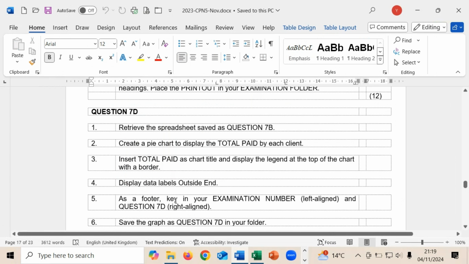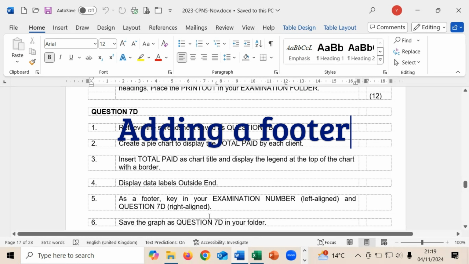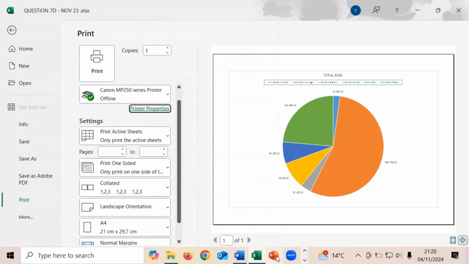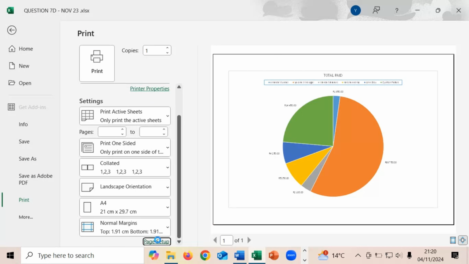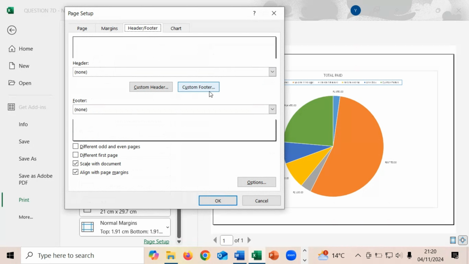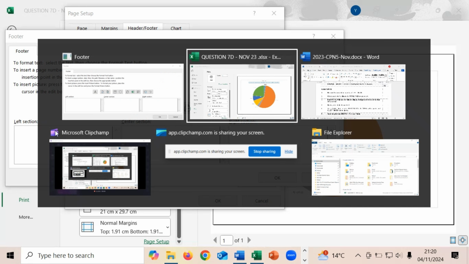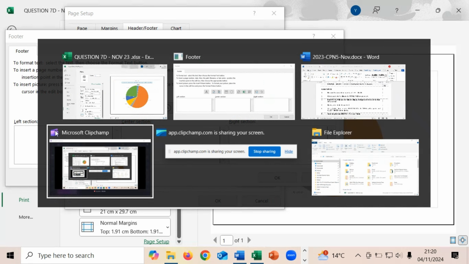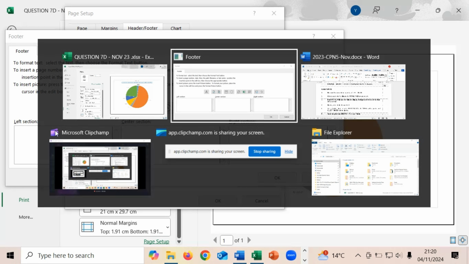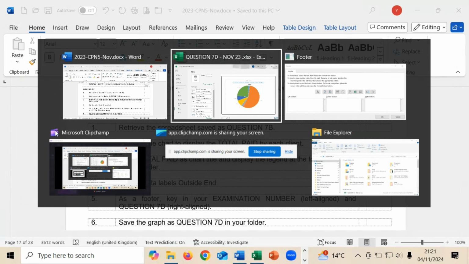Right. Then we need to, as a footer, insert the examination number left aligned and the question 7D right aligned. Go into our page setup. We're going to the header and footer and we're going to do a custom footer. And on the left side, we need to insert our examination number and question 7D right aligned.